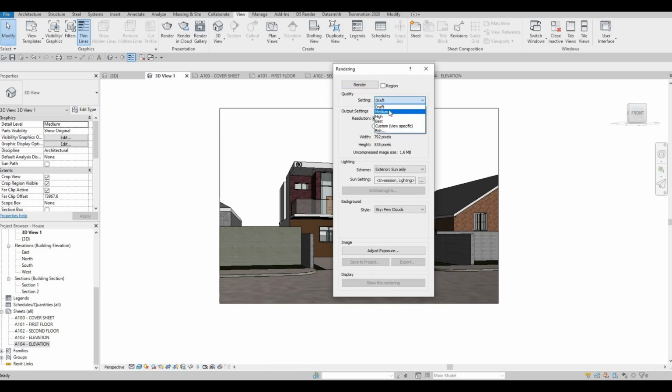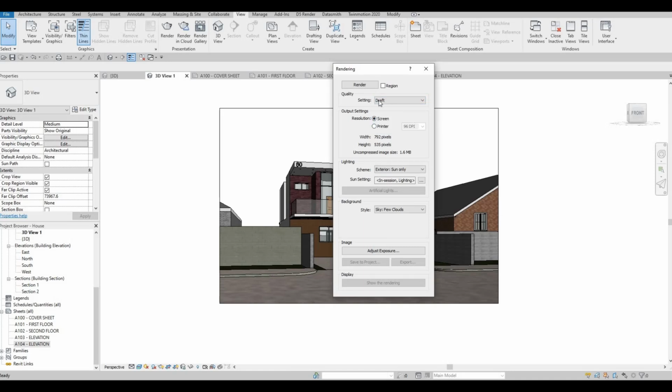We have different ones like medium, high, best, and custom, and all of this will depend on how long it will render. Of course, the draft is the basic, and it will render in seconds, but on the best side and custom, it will take even minutes or longer or hours for that.